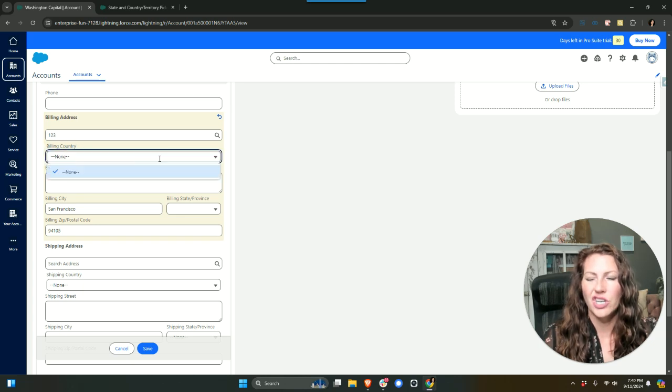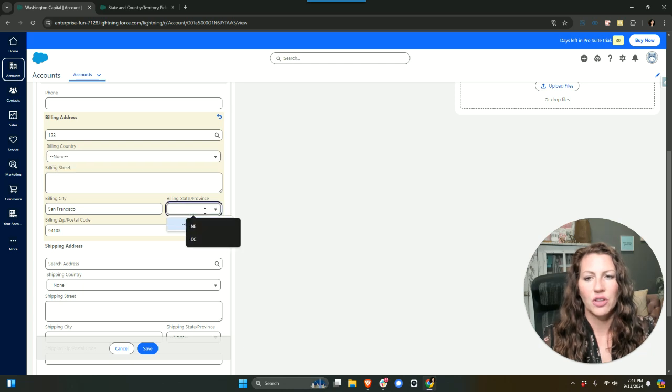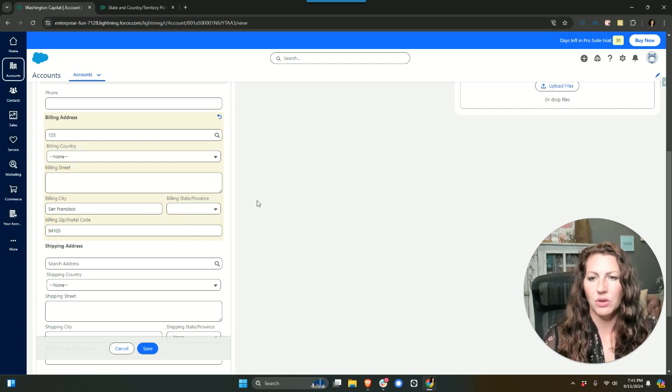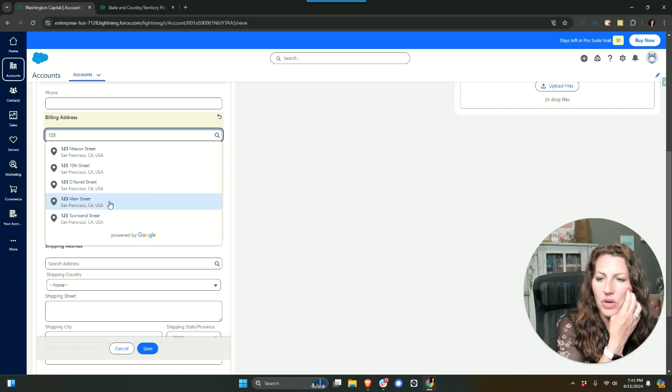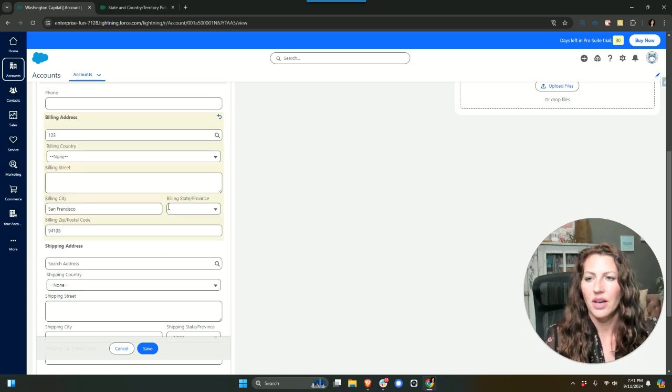Billing country. So just know, because your state is determined based on the country you select, that's why country is sitting up here first instead of at the end, because otherwise you'd try to pick a state there and you wouldn't be able to because your country wasn't selected. So country is at top so that you select your country so your states are available. But what I wanted you to see is that this is a cool, powerful little lookup tool that I use a lot to make sure you pick a valid address, and it just can auto-populate that information for you into the appropriate fields. So we're going to go ahead and pause here. I'm going to refresh and give it a time to make sure it works.